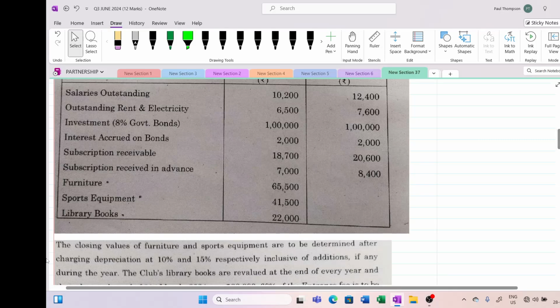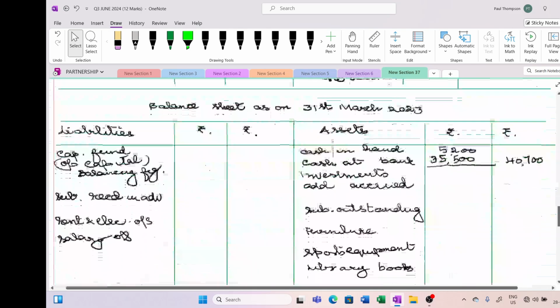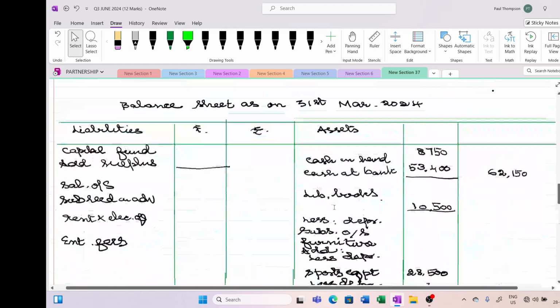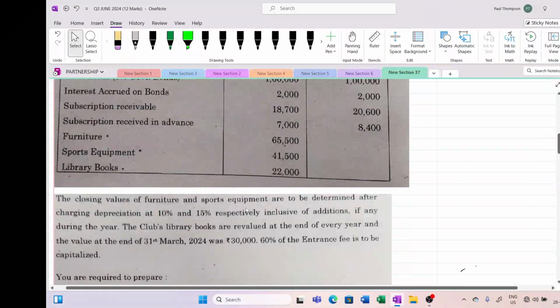Okay. Now coming to subscription receivable. Last year this much was outstanding due. So this year this would have been received, and this is yet to receive. So we have to subtract and add this 20,600. So I have made this 2,95,18,700 pertaining to last year subtracted, due for the current year is added, and they have also given received in advance for this year in the previous year. So this is pertaining to this year, but received in last year. So you have to add this.